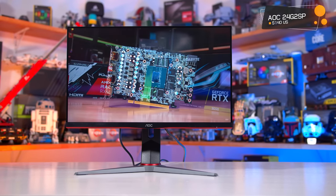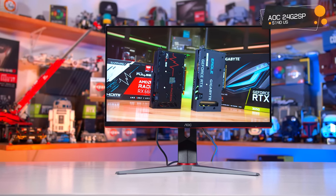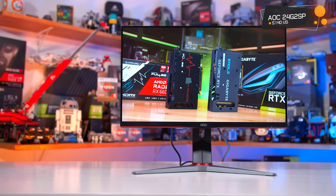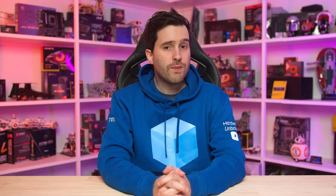The main negatives of the 24G2SP are simply that it doesn't have class-leading performance in any area — it's not the highest resolution, highest refresh rate, or best performing display. But it's so well balanced that it doesn't really matter, especially for just $140. Some people may question why you'd buy a 1080p monitor in 2023, but the simple answer is that 1440p monitors aren't that cheap yet. For most gamers I would recommend getting one of our 1440p choices instead, but if you simply don't have $250 to spend, going 1080p is your option and the 24G2SP offers something great here.